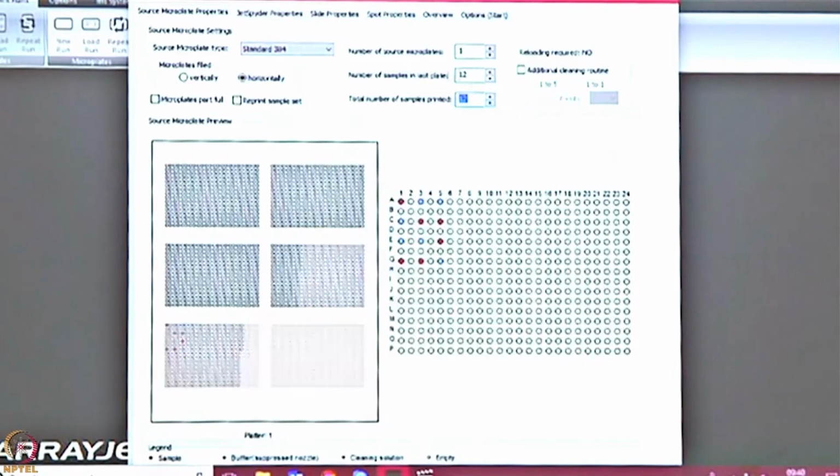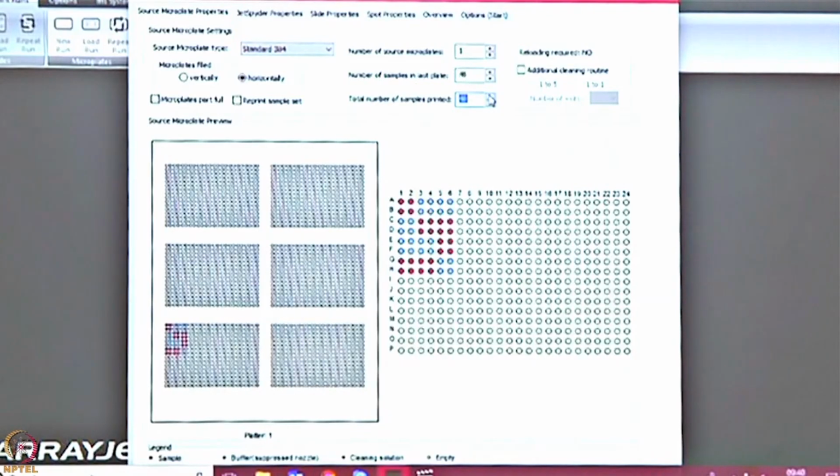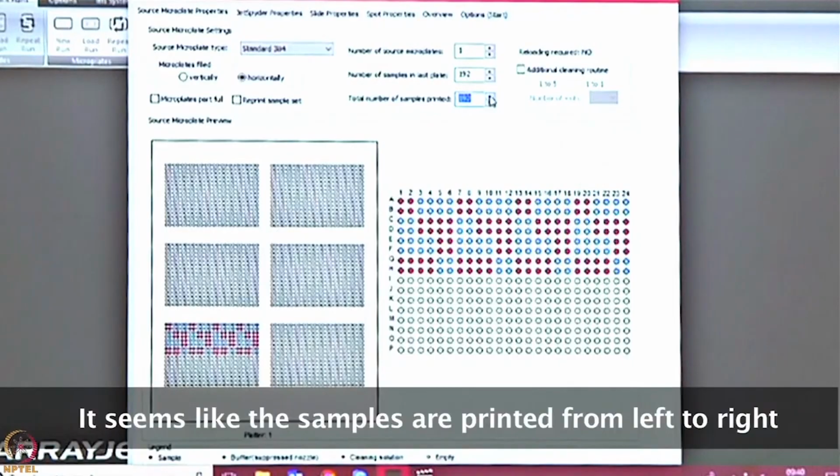So these are 12 minus, so there are 6. What happens, it has to fill up. Because the jet spider is 12, it goes alternatively, so alternate well. It needs to complete that first top corner before it moves to the next section. Now look what happens. I am increasing the samples. Why does it seem to go left to right? Yes.